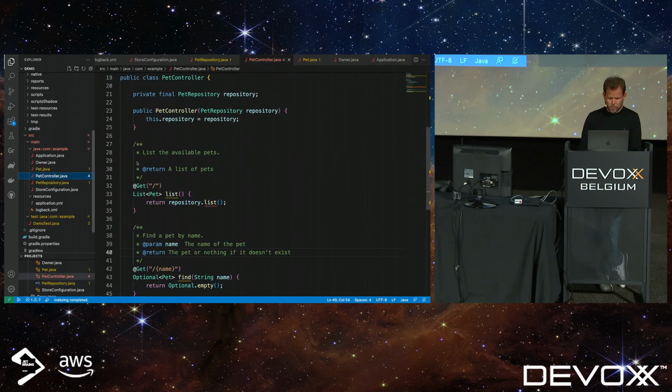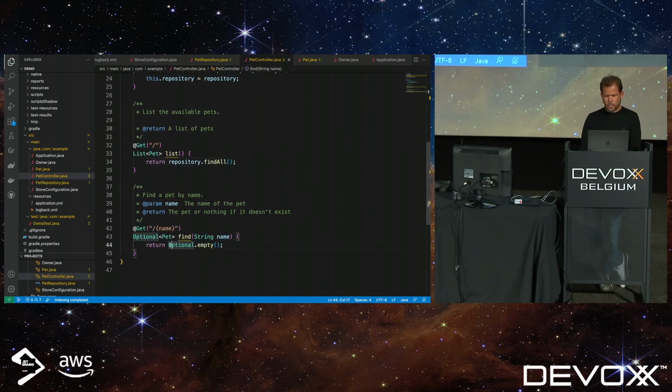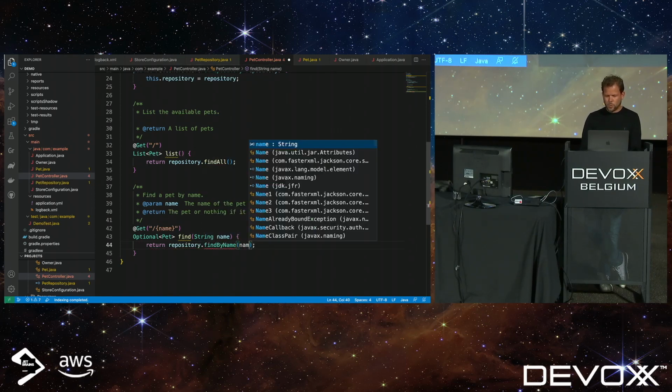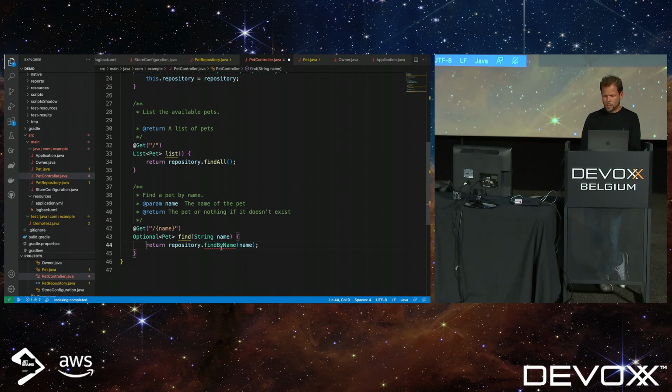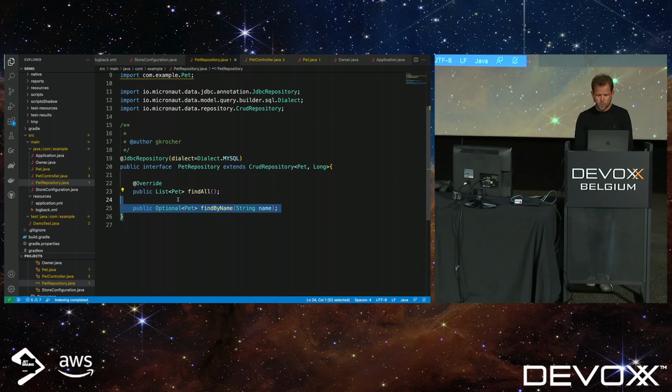So with that, we can come over to my pet controller class, and we can say, use some database access instead. And we can implement my logic here for my find endpoint, where we were saying, I want to find by name. Now, this is where it gets cool with Micronaut Data, because this is not something that's been implemented, but I can make it implemented for me, right? I just define the interface method name that I want, and the actual logic will be implemented for me, to do the query, to return the Optional of Pet if it exists, otherwise return an empty. It all gets implemented automatically for me by Micronaut Data JDBC.